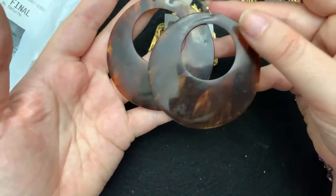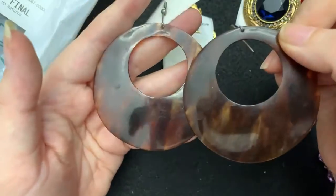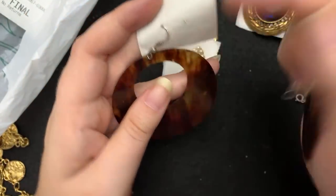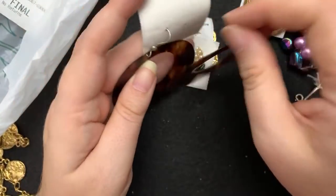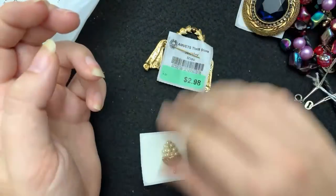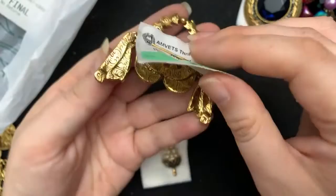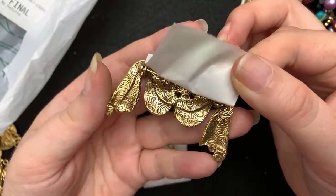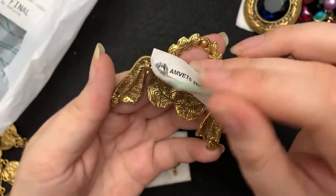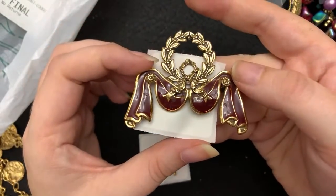I bought these — I think I need to clean them somehow, they have stuff on them. But tortoiseshell huge earrings — I just thought they'd be kind of funky. They look 70s to me. Big funky tortoiseshell earrings. This one I need to clean — it's got some schmutz. It's not signed in the back, but do you guys know what this maker is? Put it in the comments if you know. I just thought that was really cool.